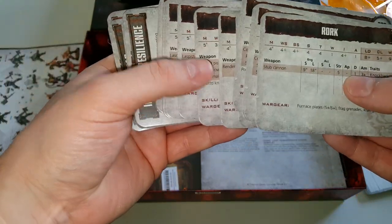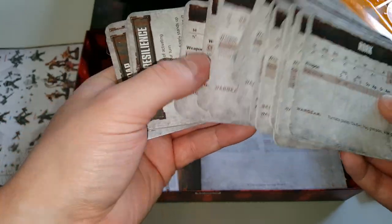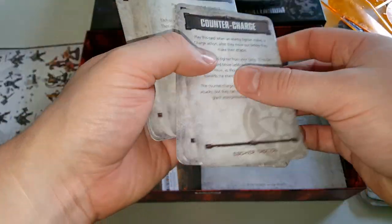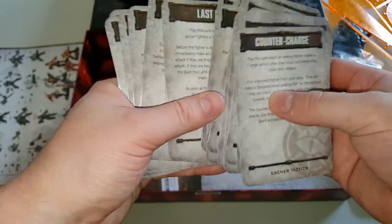Then the character cards for the warbands and the starting rules. There's a whole bunch of them there. And then we're on to the tactics cards. So, a whole bunch of different ones.